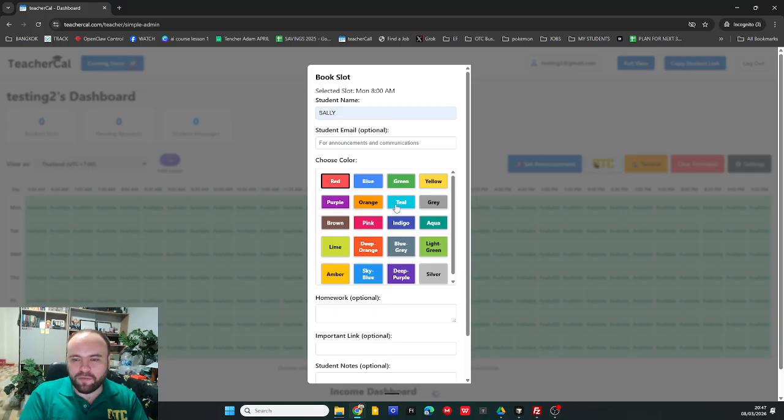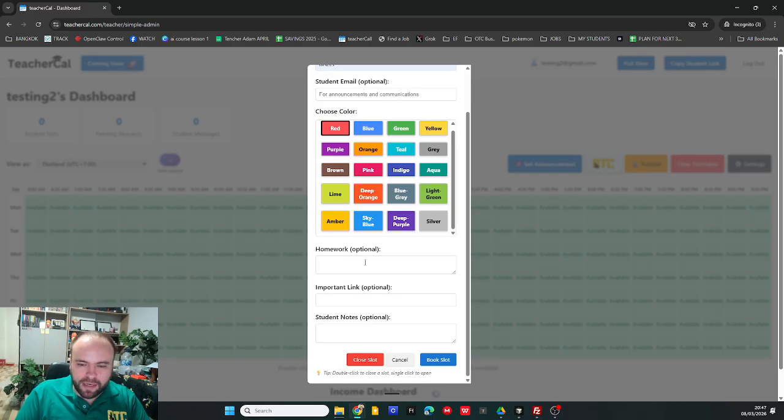For example, I have a client in China who supplies me with teachers. It's not a company, but I work with a parent in China who manages the classes for me, and I have another in Vietnam, so I would separate it that way. So let's say Sally is red. You can add other information here you want to remember about the student if you needed, and links to, say, Google Drives or Google Docs or anything that you use with that student, you can have here too, easily accessible.